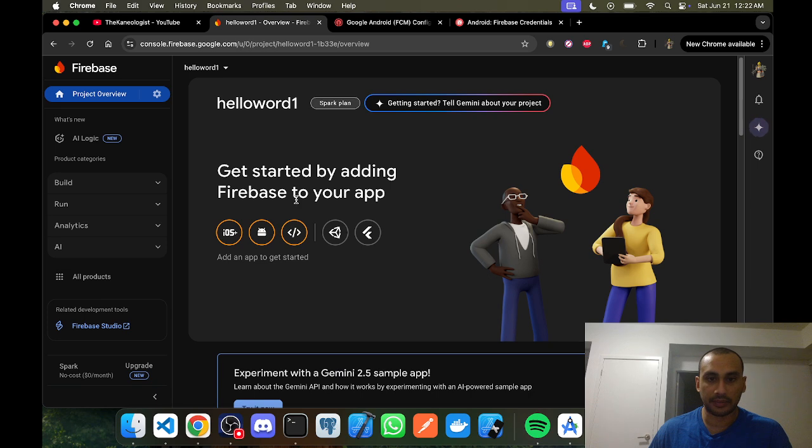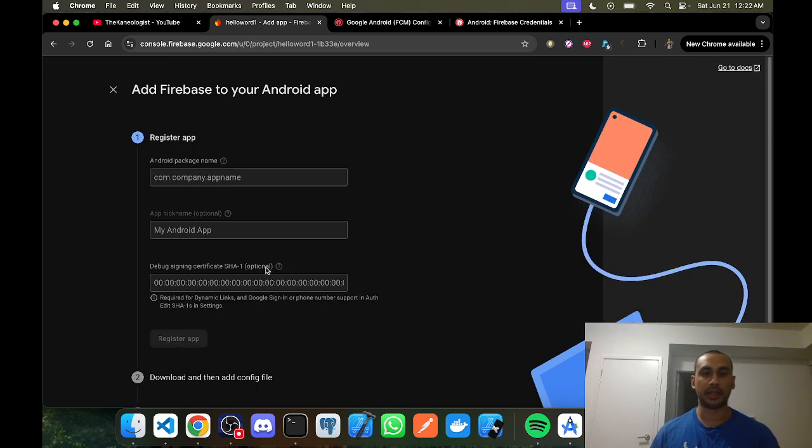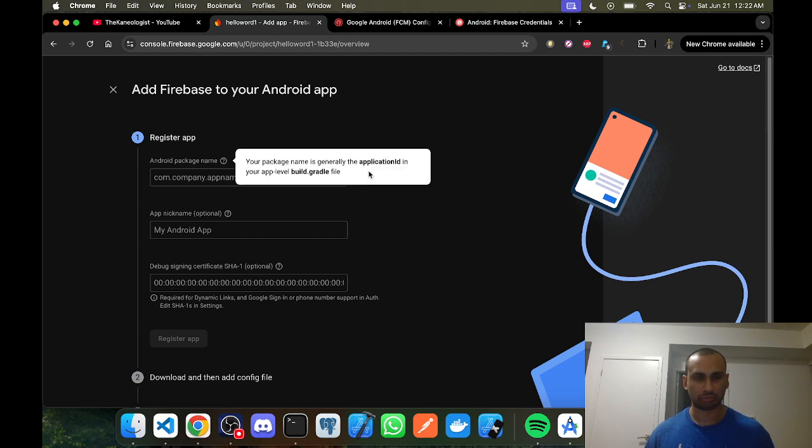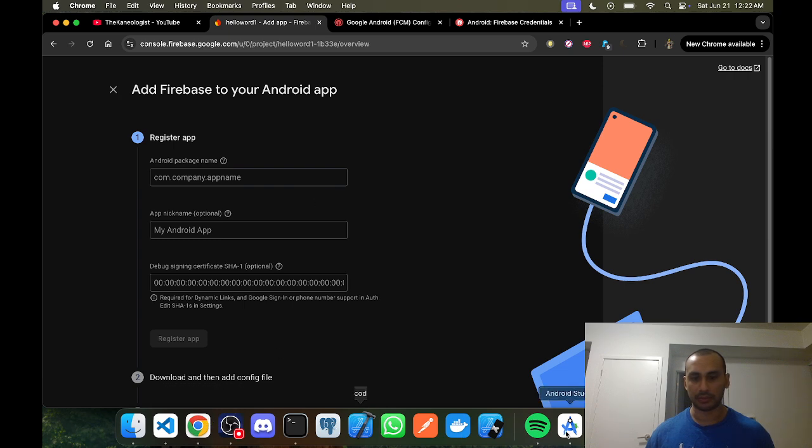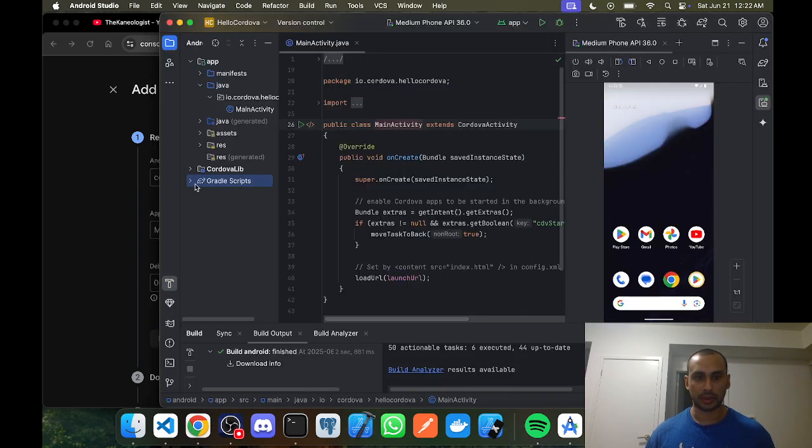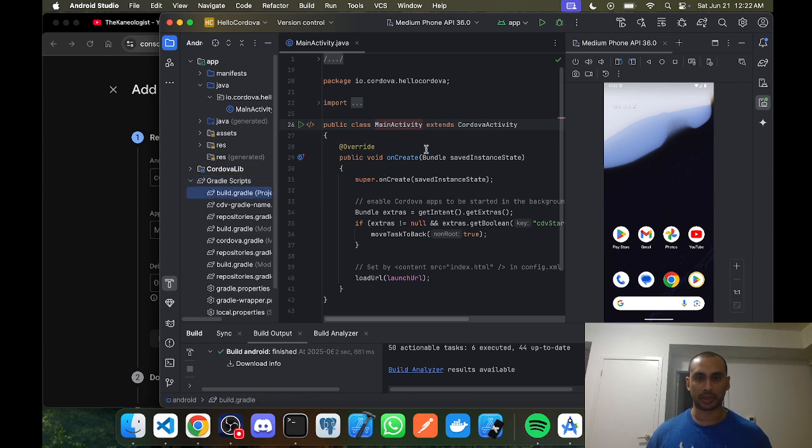Perfect. Add Firebase to your app. Okay, cool. Android. Now we have company and app name and all this. Your package is generated in the build Gradle file. Okay, cool. So let's go to the Gradle scripts, build Gradle project file, io hello world Cordova.